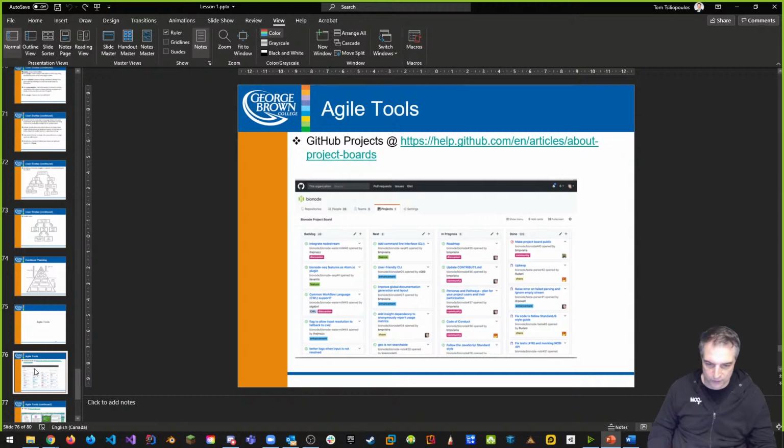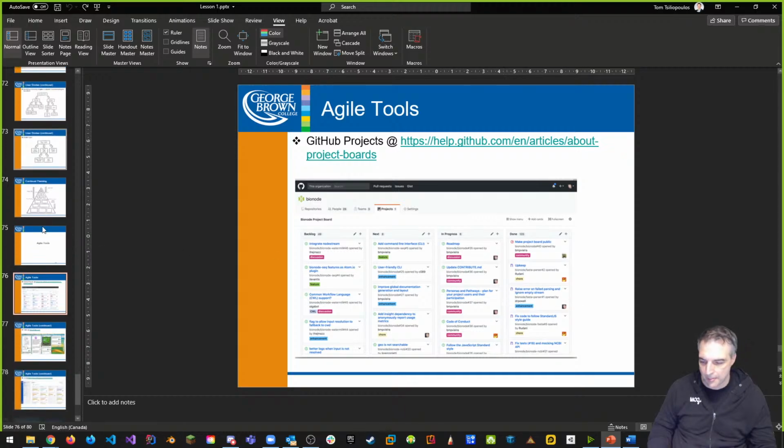Tools. So there's different tools. One of them, which is fairly recent, that's been released and it's been improving lately. It doesn't even look like this anymore. Is GitHub Projects. Actually, it's really improved a lot. It also offers flexibility for you to create a task board like this. And it also links to your GitHub issues. So there's advantages in using it there, and you can color code your labels and so on to really give yourself a sense of what needs to be done, what's high priority, what's low priority, and so on.